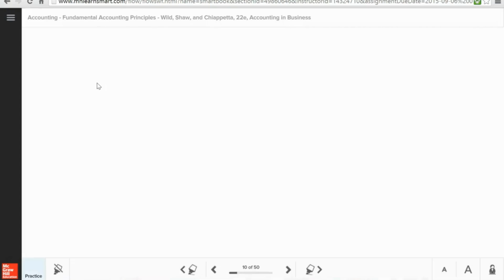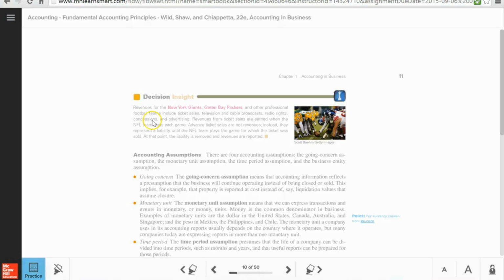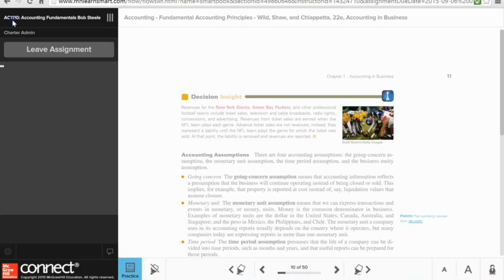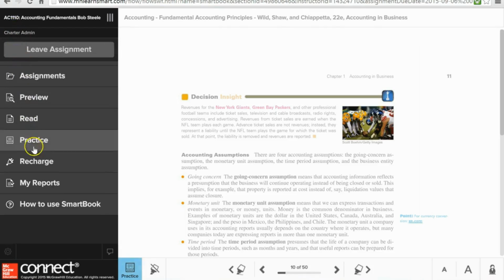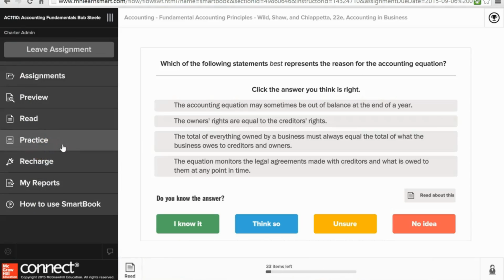When it does open up, it may open up to different tabs. So in this case it opened up to the reading section because that's the last section I was in. If you select this hamburger up top, if it looks like that and you select it this way, it may open up to any of these sections here. So the actual work that we're going to do will be in the practice area. This is the work that we will need to complete within the LearnSmarts.